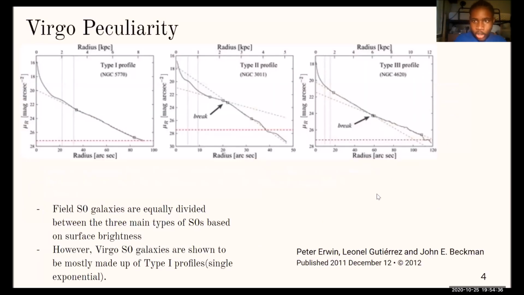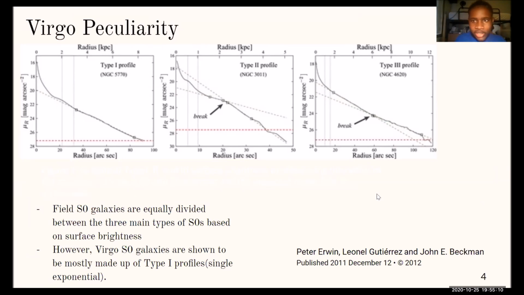As you see here from an earlier paper written by these three astronomers, there are three different types of surface brightness profiles. On the left is the exponential, where there's just a gradual decrease of brightness. Then type 2 is the puffed up profile, where you have a bit of an increase in brightness going out towards the outskirts of the galaxy. Then you have the truncated profile, where there is less of a break, but more of a deep drop in brightness.